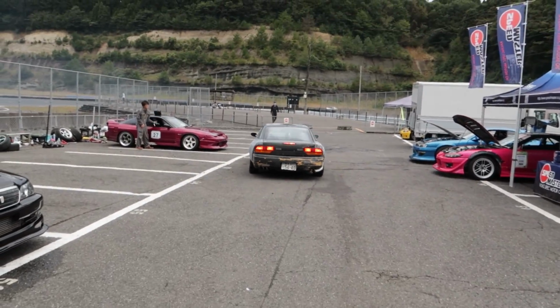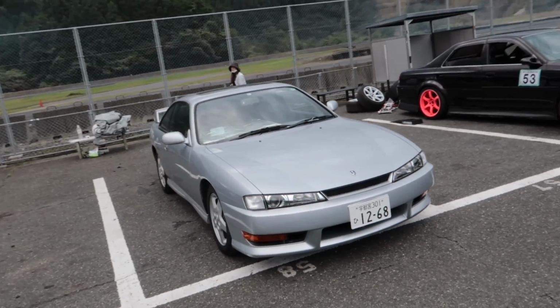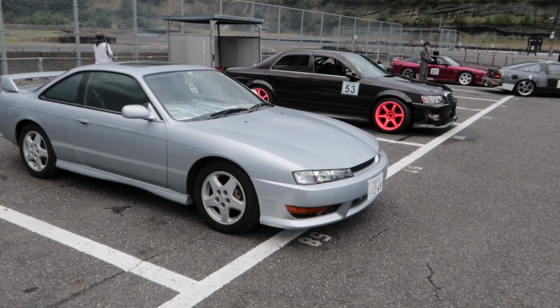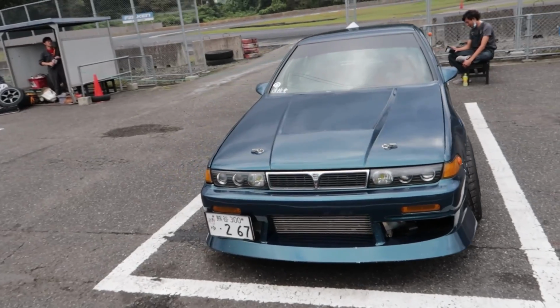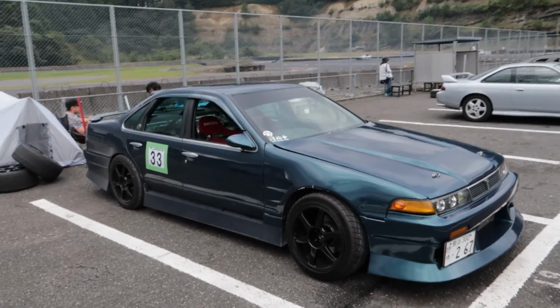Nice little Beta 180. Koki S14, that looks so clean it shouldn't even be in the car park at the track. I'm pretty sure no one's actually drifting this today. It's just here to look awesome. It's probably someone's daily. Cefiro. Somehow this one didn't get to New Zealand and get smashed in a ditch or crashed into a power pole. So that's pretty sick. Got a nice 180.